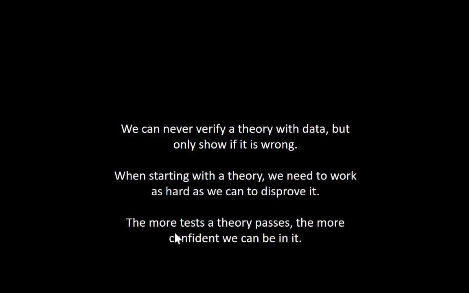As I hopefully convinced you last time, we cannot acquire knowledge by verification, at least not when using data and induction. The only thing we can be sure of is when something is wrong. You need to work as hard as you can to falsify a theory. So when you start with the theory, you need to find its kryptonite. You need to find the stuff that makes the theory crumble. And that's what your research design should be all about.